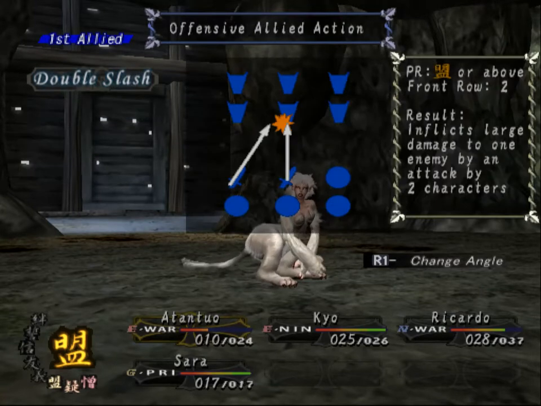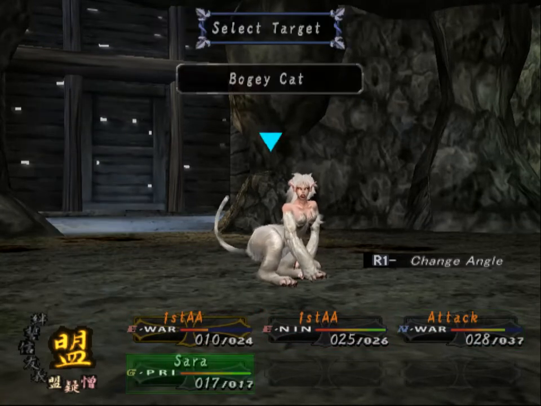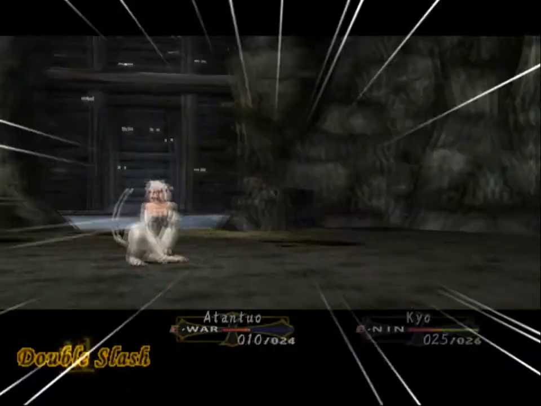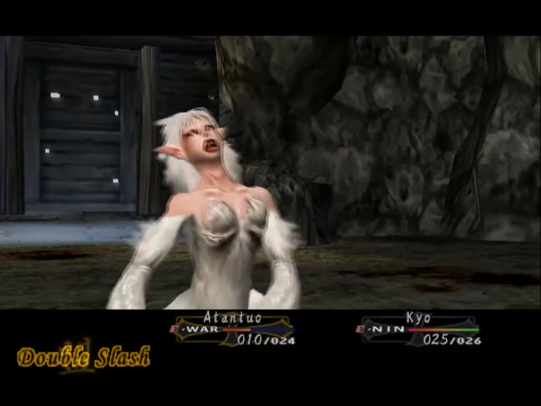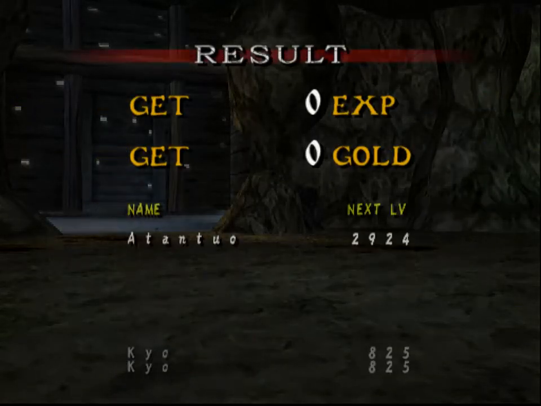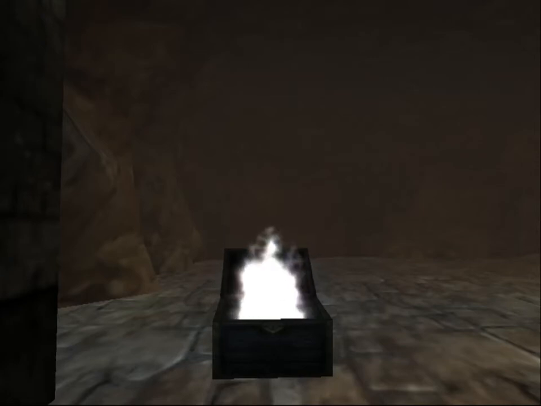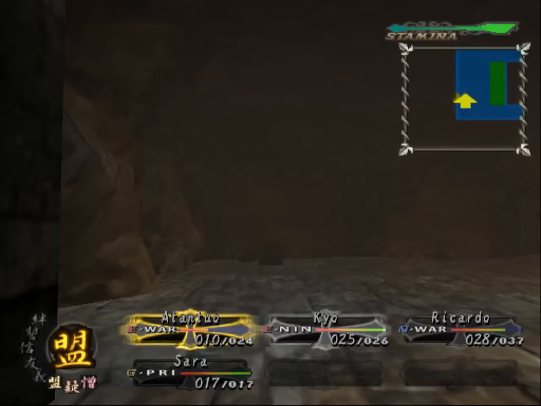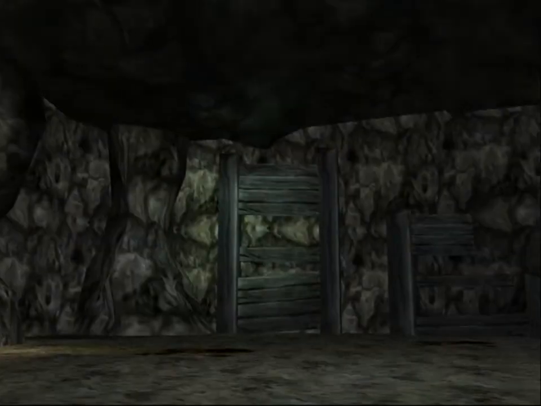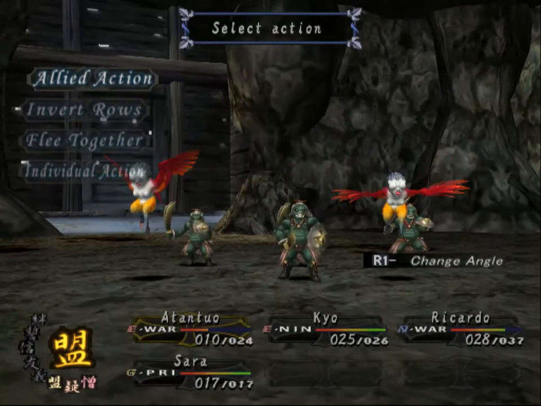Okay, actually it starts out at this. Yeah, sure. I guess double attack really means each character is going to perform their normal attack with some increased damage. Certainly seems based on the character's base damage, because yeah, Tantuo dealt quite a bit more damage. Okay. Those are quite a few. Not a problem.